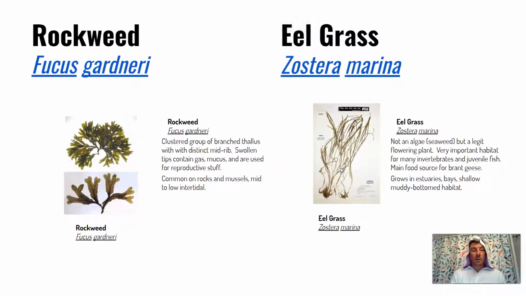Okay, rockweed. Probably the most common one that everybody encounters. The tide goes out, this stuff is just covering the rocks everywhere. And the leaves aren't super huge, right? It's like this big, right? It's just a little tiny leaf thallusy, branchy thing. Reminds me of like deer antlers, the way that they kind of fork out.